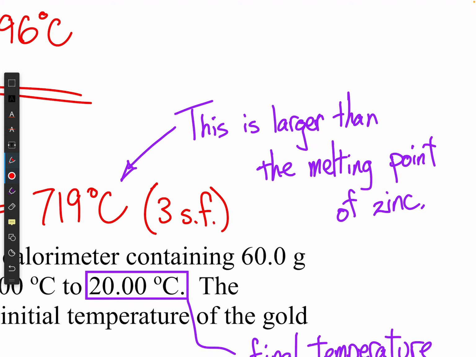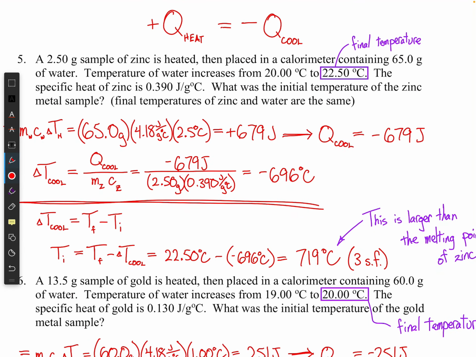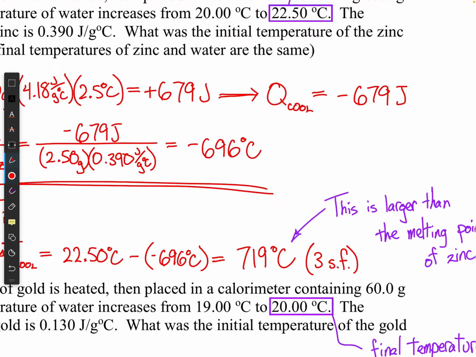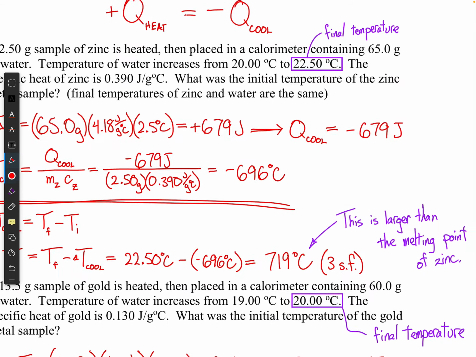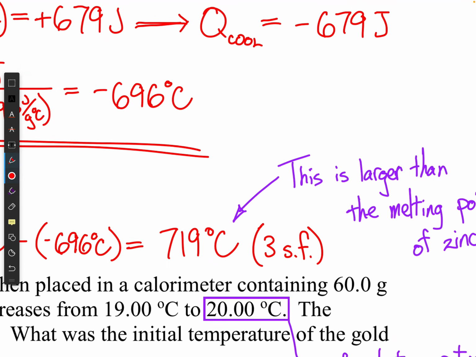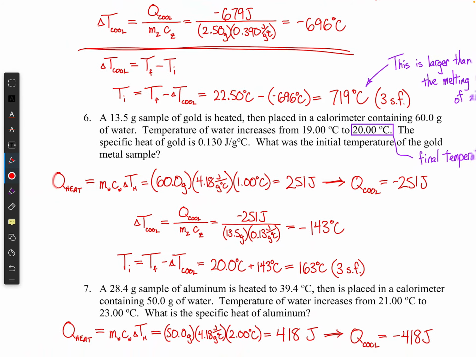Okay, this is then going to give us 719 degrees Celsius, and that is out to three significant figures. However, this is problematic because that value is larger than the melting point of zinc. So in order to actually calculate this part of the equation, we would need to consider the phase change of zinc, which is above the level of grade 10 chemistry, but you will be looking at that in physics. So the setup for this problem is an issue because this is too big for the mathematics that you guys are required to know. So it's a problem, but you don't need to worry about it right now. Next year, grade 10 students.